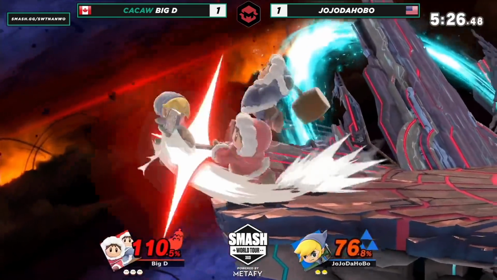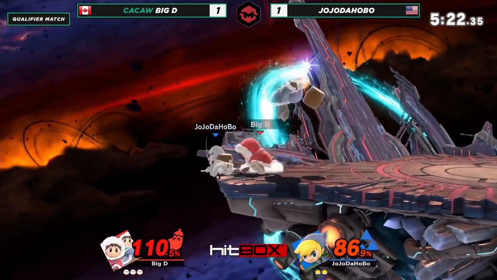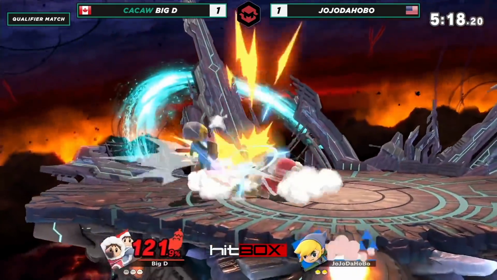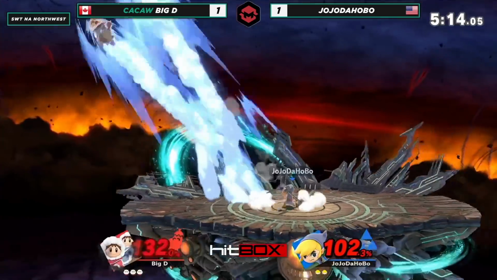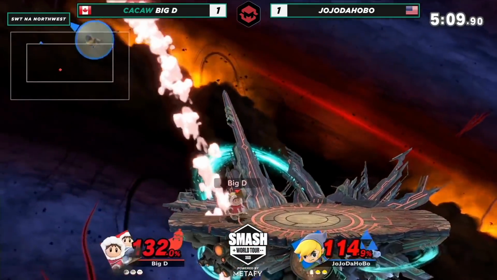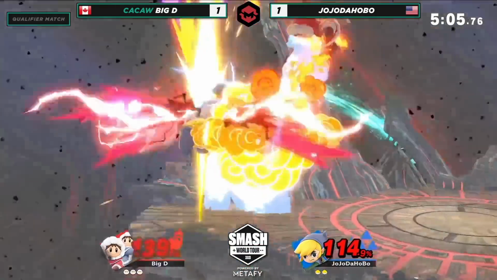Oh, here we go. Here we go. We got these. Yes, sir. Missed the spike. Almost gets the spike. Oh, I was ready to clip it myself. The barber shop, man. Good catch there with the bear. Opportunity here for JoJo. Not going to get the up air. I like that aggression right there from Big D.